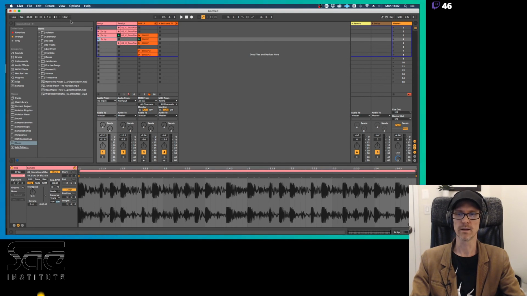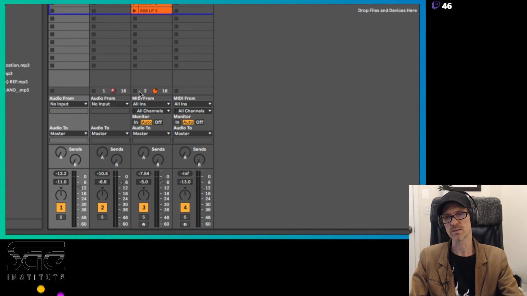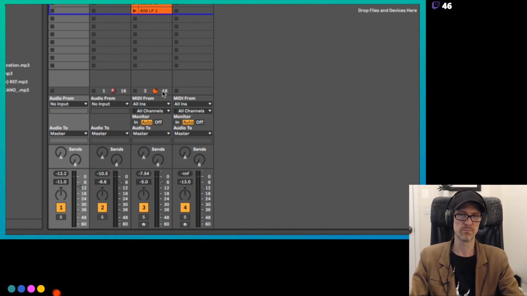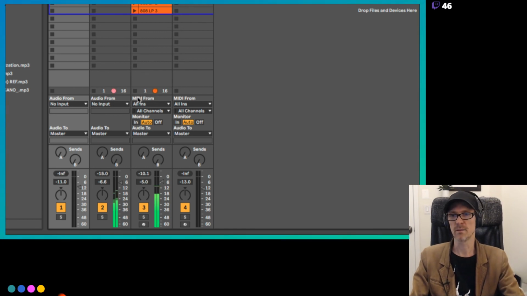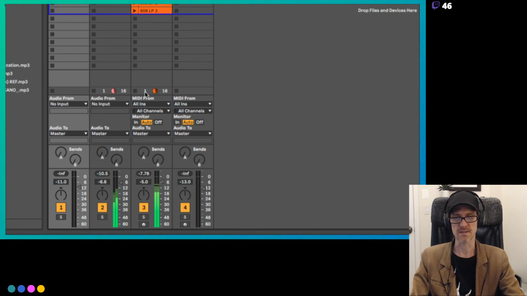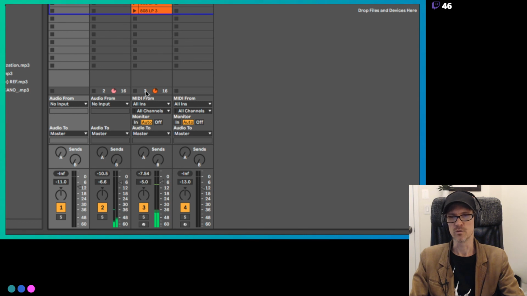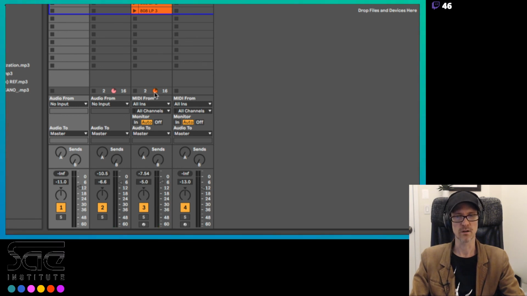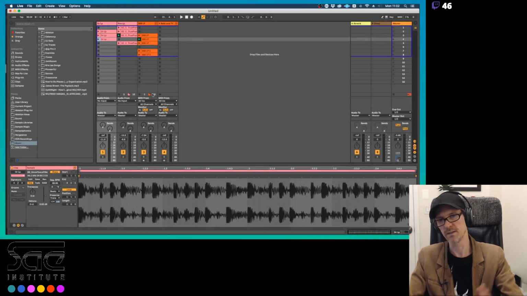That's your global quantize. Now we can also see down here at the bottom, this shows us information about whatever's playing, how many beats it is. And this one is 16 beats. It doesn't do it in bars. Well, I mean, it does it in bars over here on the left. How many times it's looped? So now we can see it's looped 2 times, and you can see this little timer goes through the clip to show you how much time is left in the clip, and this shows you how long that clip is. It's 16 beats.